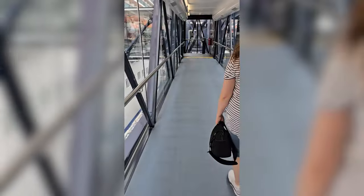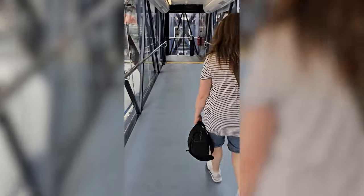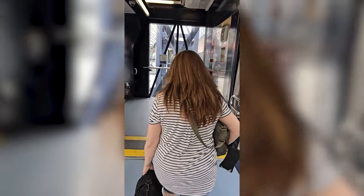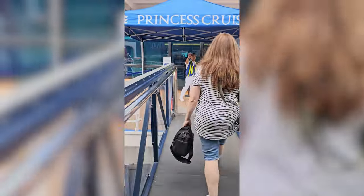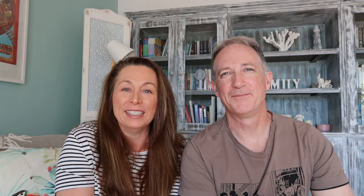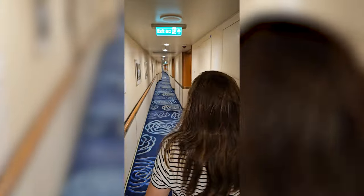We are looking for some rest and recuperation, so I'm quite happy to go back to my room and read a good book — especially with a balcony. We've not had a balcony room before. When we've sailed with the kids, we always go with the cheapest possible room, which usually doesn't even have a window. We're all crammed in there. So this is a bit of a luxury, actually having a balcony. We're excited to head down to Sydney and jump on the cruise ship — why don't you come join us and we'll show you around.